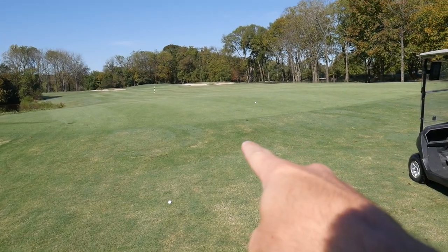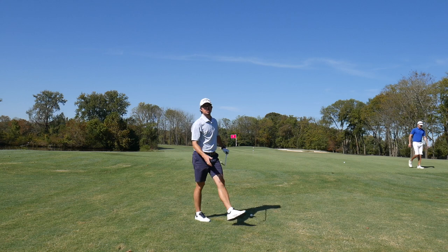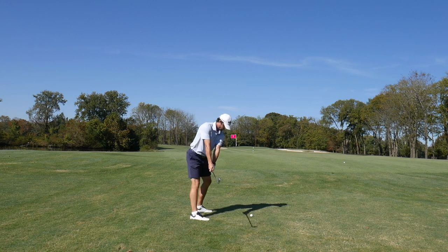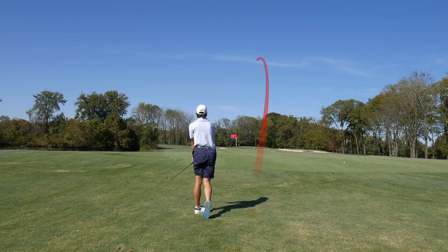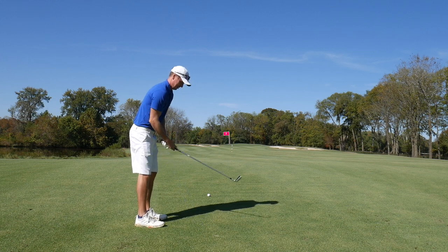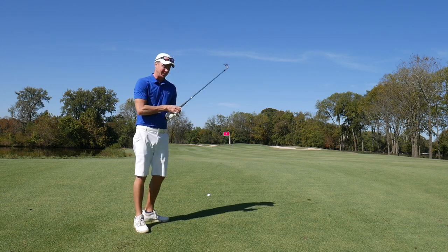Zach's drive came off different — he could be about 20 yards ahead of me. My ball is only 15 yards behind his, which is a win when he pummeled one. We've got 235 to the pin. Going with a four iron — my four is about 220, but if it lands on the green it should release back there. I think it'll be about 10-15 yards short. Zach hits a five iron, about 220 yards.